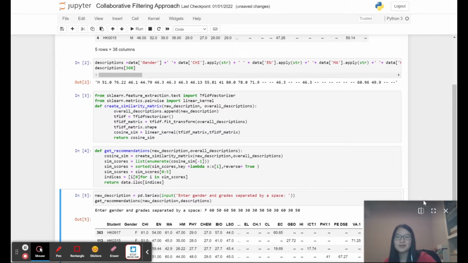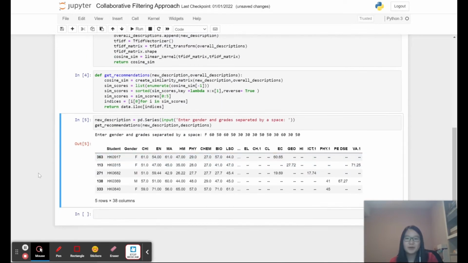So once you enter this, the collaborative filtering approach would basically find the closest entry and put them out here in a listing order. And here you can have the closest entry to the requirements I specified here. And then they would see that here, most students who had similar grades as mine took economics.